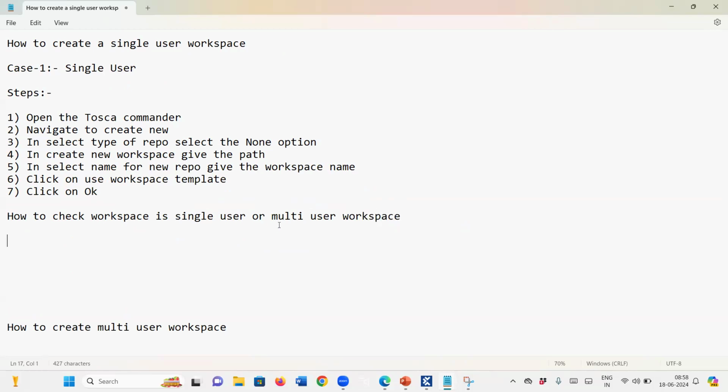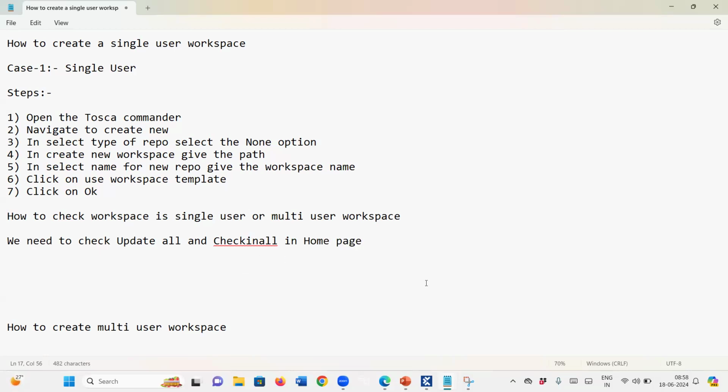Okay, see, what is the meaning of single user? Only one user can be logged in. So we need to check update all and check in all in the home page.